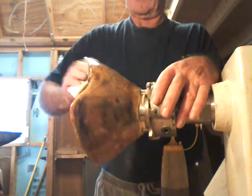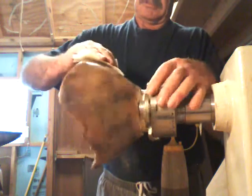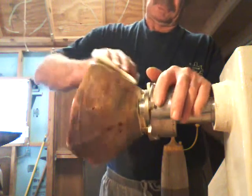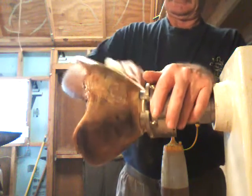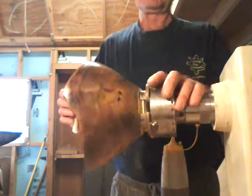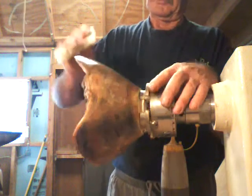Now we've converted what was a rather plain, dreary looking bowl into something that's rather pleasing to the eye. Well, pleasing to my eye anyway, so.